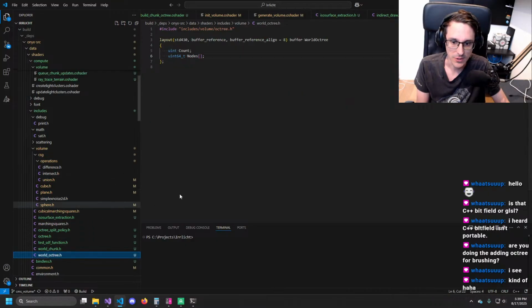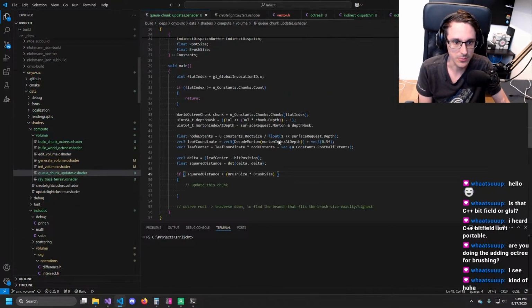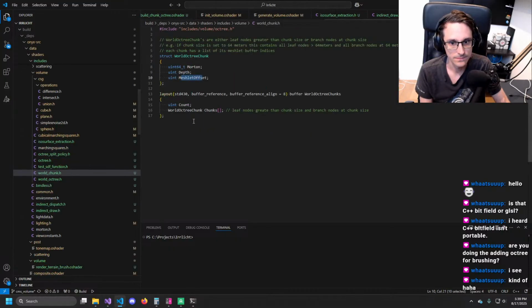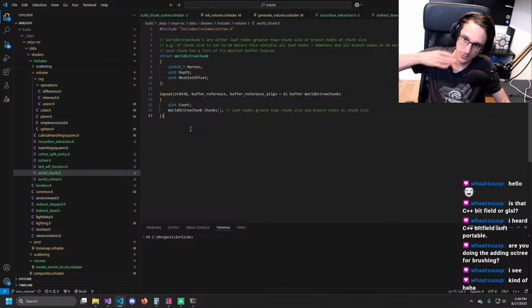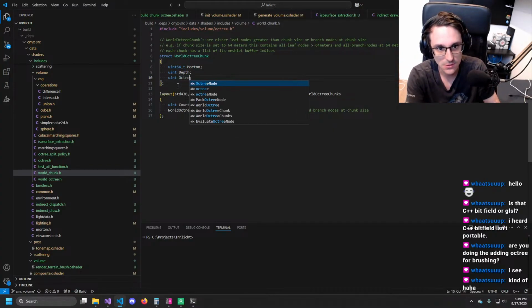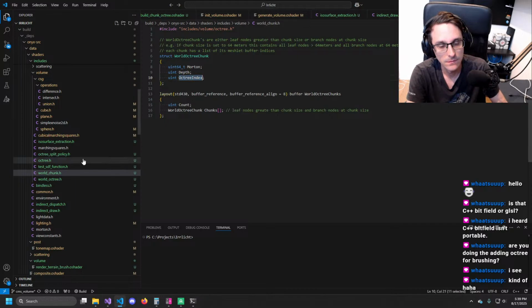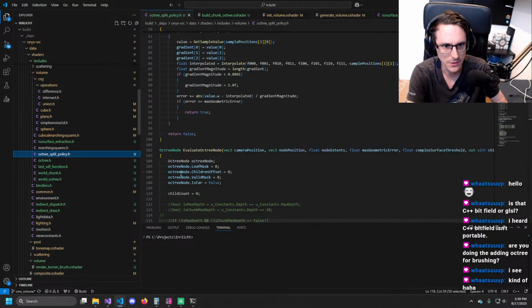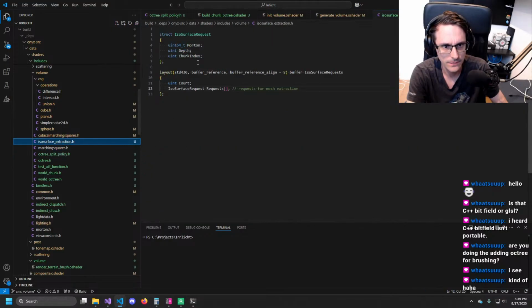And we can reuse the 15 bits that we have to point to the meshlet. Maybe we do that, but we will do that tomorrow. I think that's a good idea. Changing this so that this is the octree index. At which point it is basically the same, I think, as the split thing.